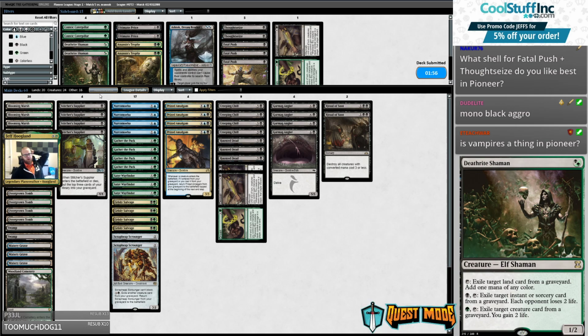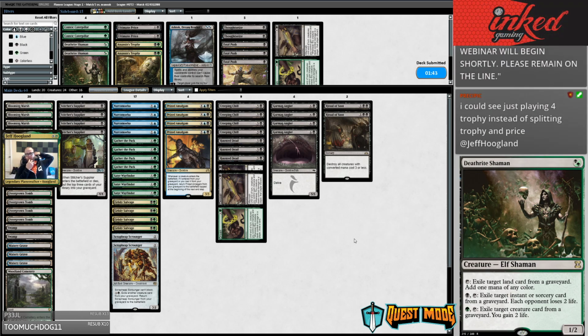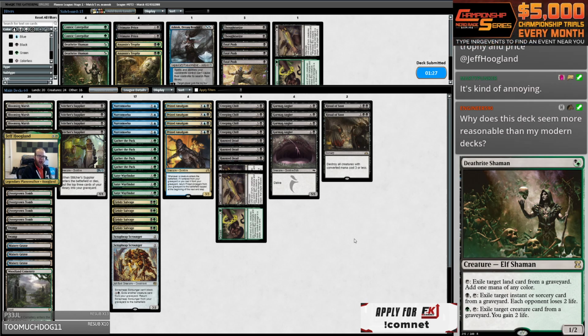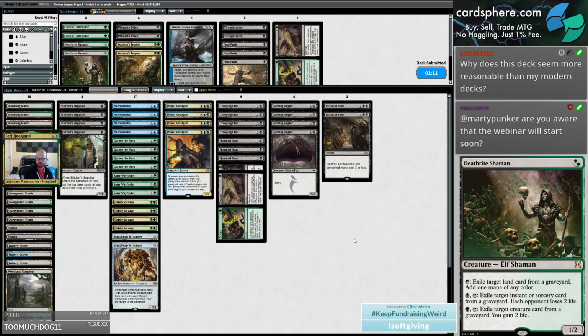Is Vampires a thing in Pioneer? Maybe. There's been some Vampire Devotion style shells that people have played that have posted some 5-0s. I do think for decks that aren't this one, if you're not doing an unfair graveyard thing, having some Graveyard Hate in your sideboard in Pioneer is probably reasonable, because this deck and others are lurking around where they're good. So you can play Grafdigger's Cage or stuff like that.